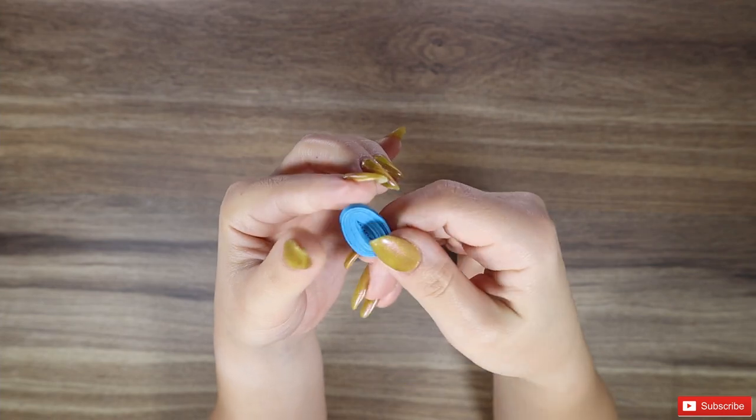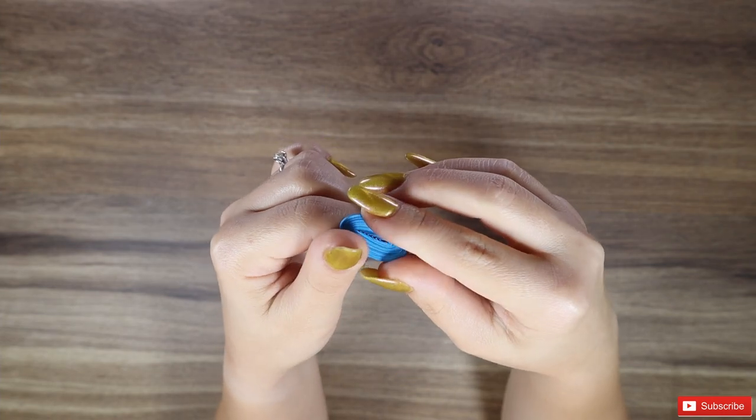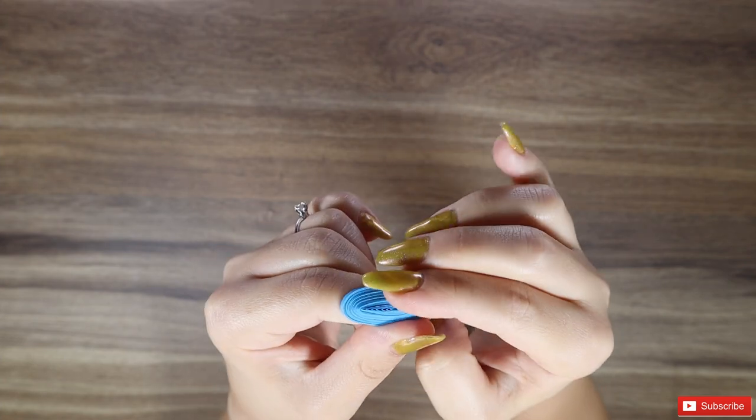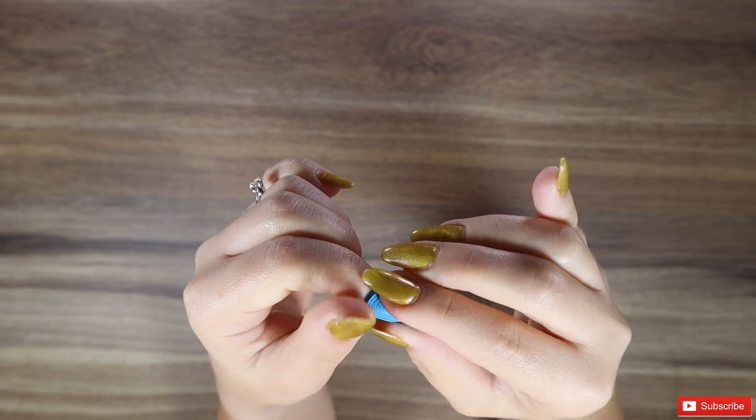Hello everybody! Today I want to show you a way of decorating a little box and some issues I encountered along the way, so let's get started.